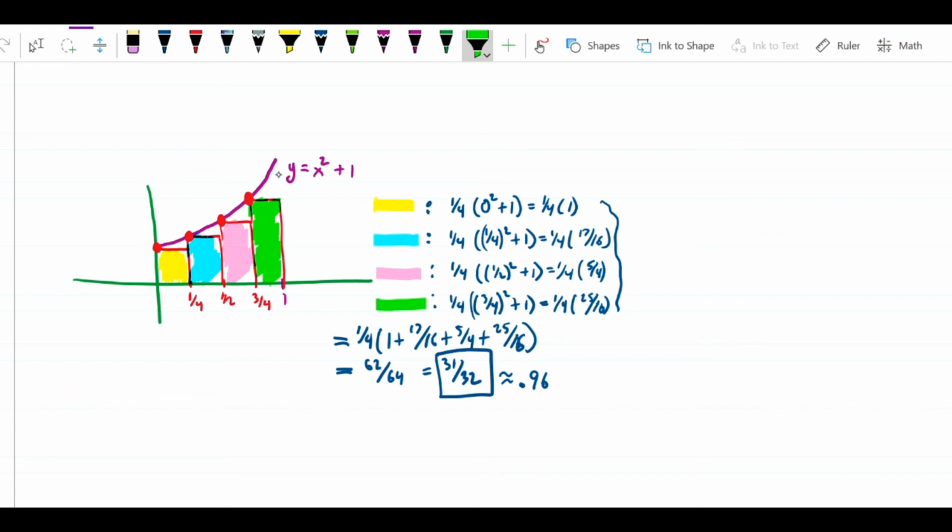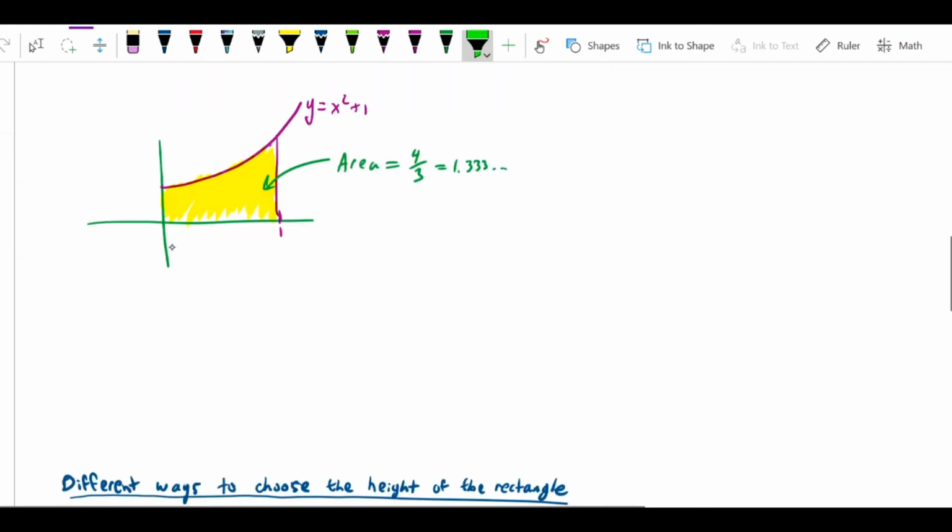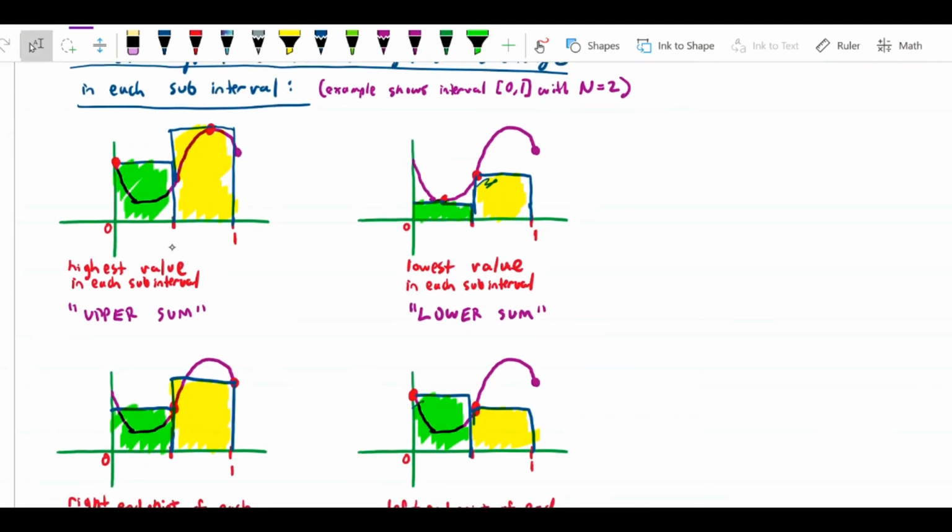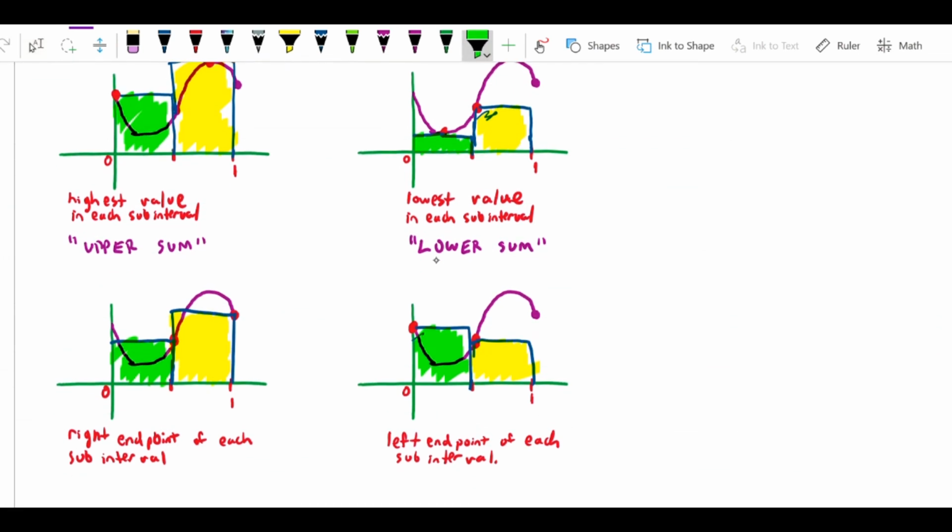But notice that if the function is increasing on the entire interval, then that means that its lowest value is always going to be as far to the left as possible. As you can see from the later examples that I did, that's not always going to be the case. So upper and lower sum really are different methods of choosing the point from right and left endpoint. We're going to do some examples with all of them in this section, but just be aware that the upper sum and the lower sum are often going to lead to right or left endpoints of the subinterval, just because we're going to choose functions that are monotone on an interval in many cases.